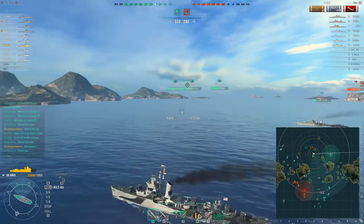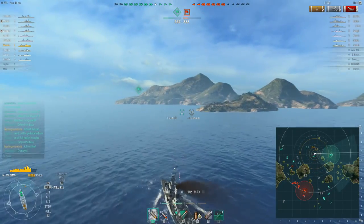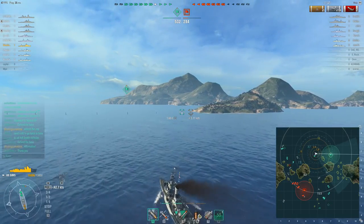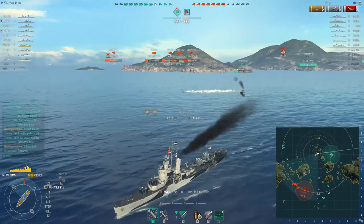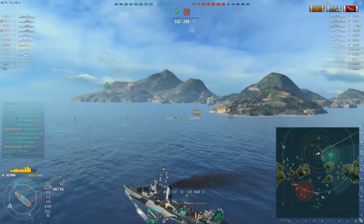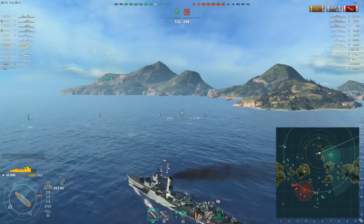Definitely don't like losing a cap. This kind of interrupts my whole thing I was doing, but there it is. They are capping now. Can be pretty aggressive with this ship. I'm not going to be too aggressive, but I do want this Farragut, hopefully he can help me. Whoa, sir. Whoa. Hold your horses, man. Hold your torpedoes, more like it, but goodness, dude, you're not going to do anything.